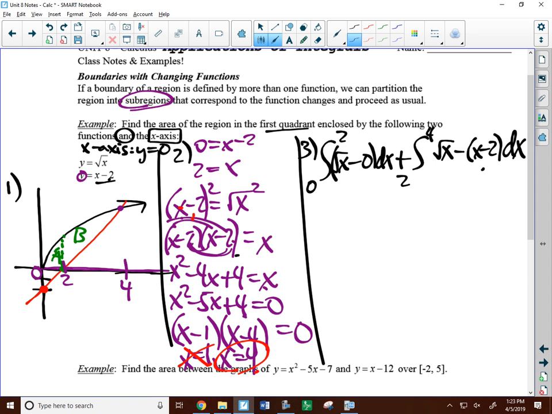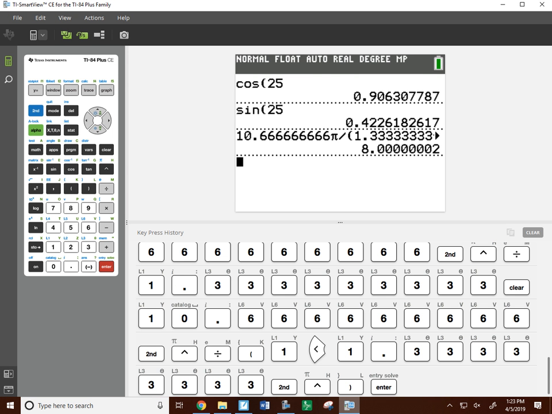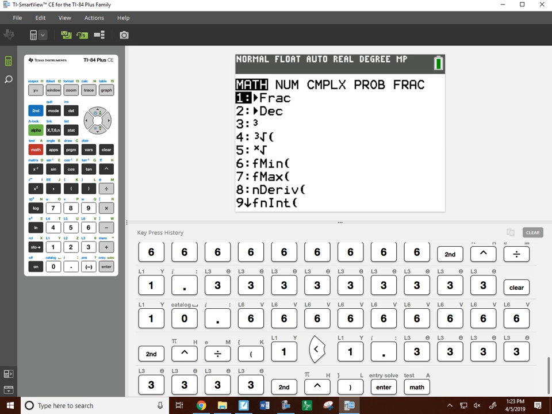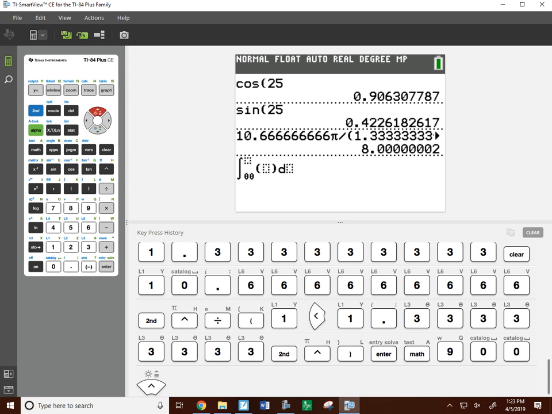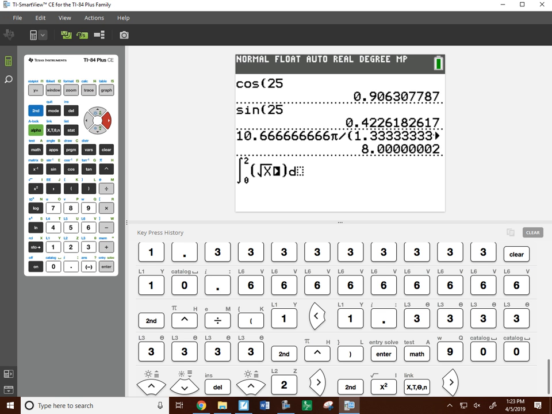All right, calculator time. If you don't remember, it's math 9. That is how we're going to evaluate these on our calculator. It's a good idea if you have your calculator here to try them out, as I'll do them as well. So math 9, 0 to 2 is the first one. Oh, we have to double 0. Okay, 0 to 2 and square root of x. I'm not going to put 0. It's just 0 and dx. You can hit enter if you want. I'm going to just do them all at once.